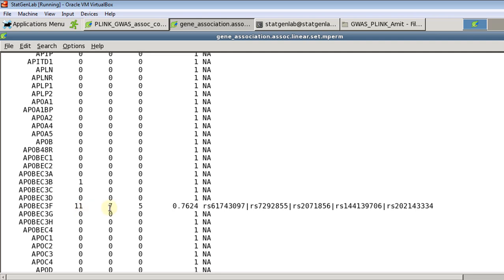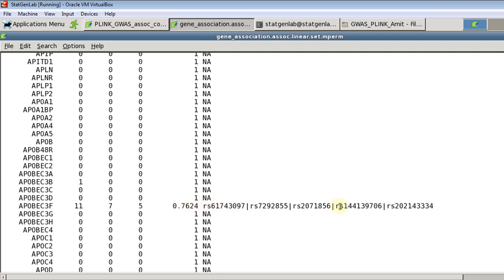To begin with there were 11 markers. After the R-square threshold, with less than 0.25 R-square, there were 7 remaining. And then we had the p-value option, and based on p-value, there were only 5 markers remaining. So Plink used those 5 markers to perform gene-based analysis.